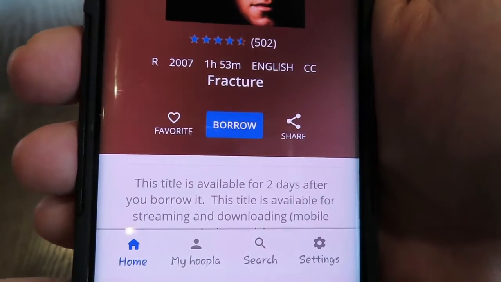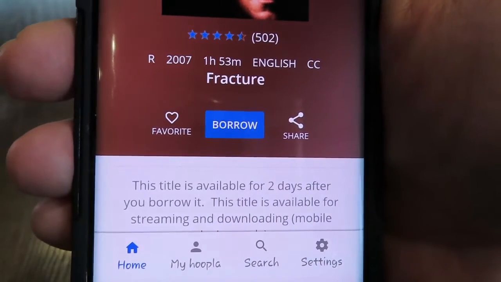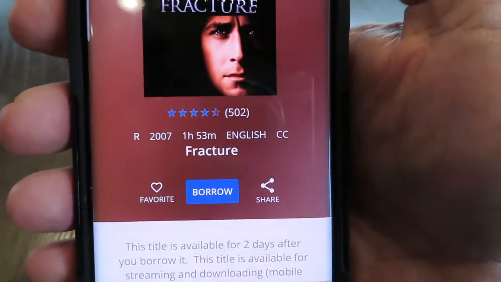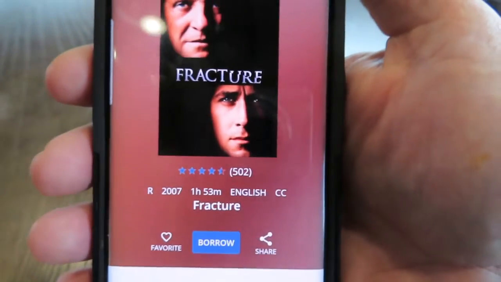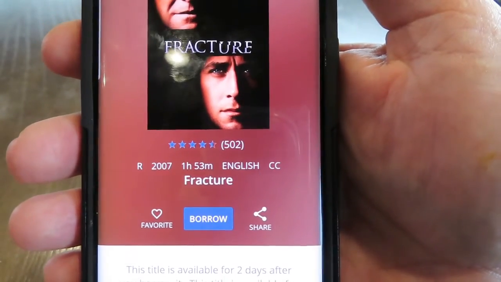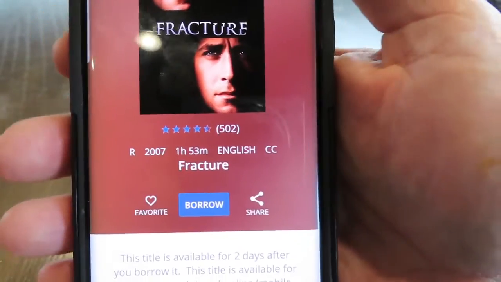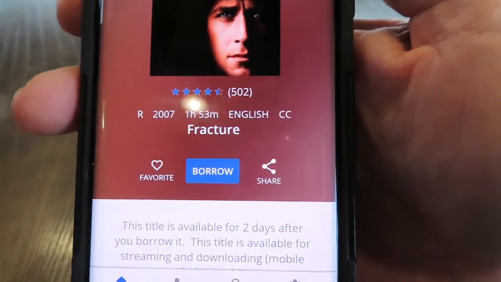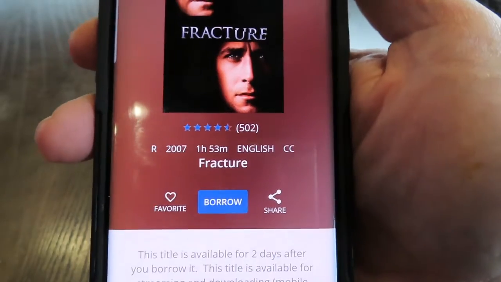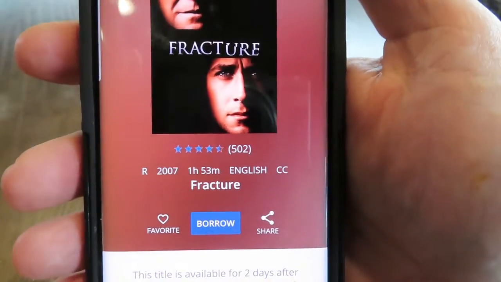Netflix and Prime, I think they have like 30-day time frames. So if you're going to watch a movie from Hoopla, you've got to get it pretty close to the time frame you're going to watch it. So if you're heading into town one day to get dinner, then download a movie while you're there before you get back into the woods. It's kind of what I've done a couple times.